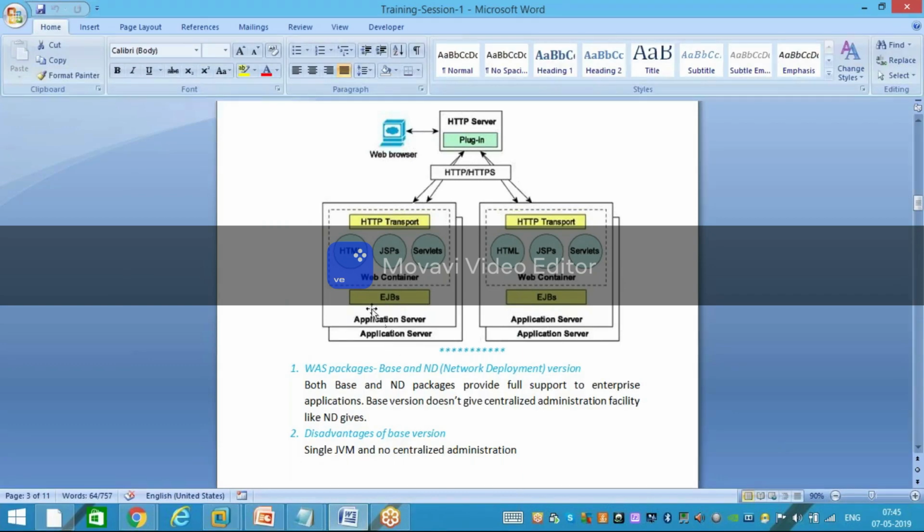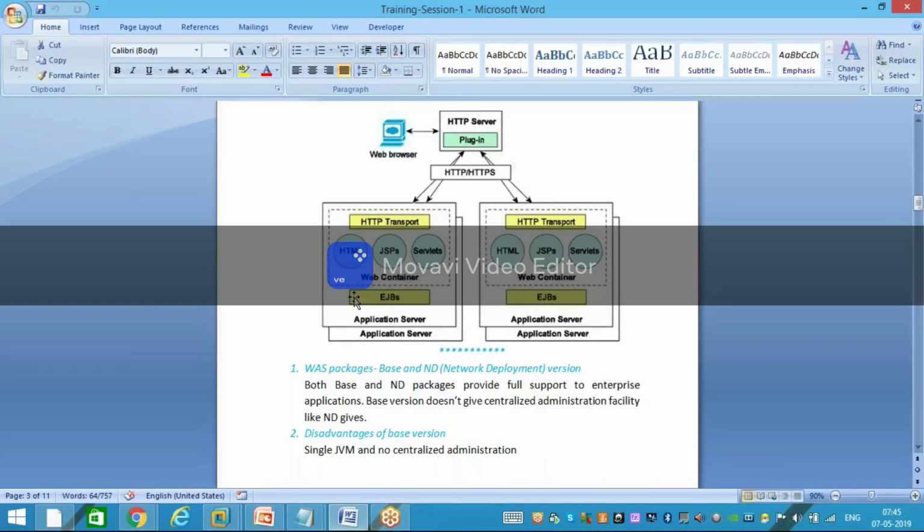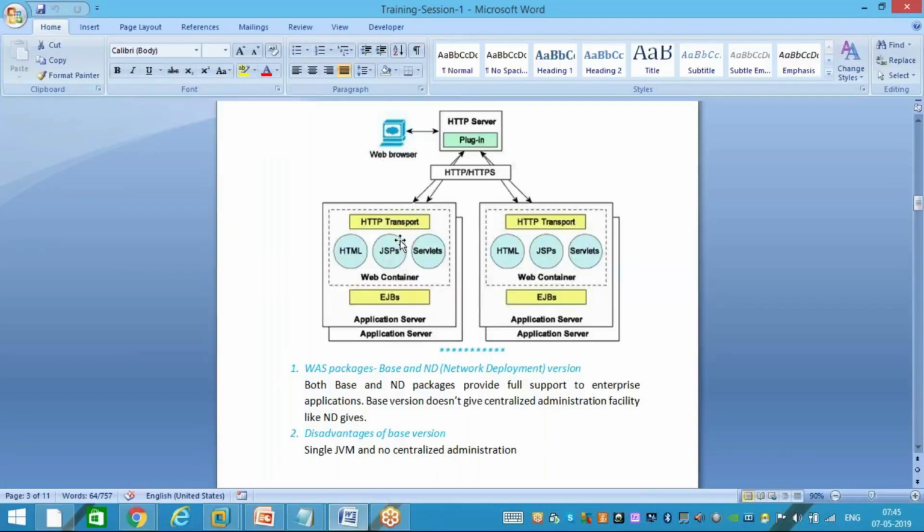So every app server has its own HTTP transport layer also, where request goes, and from its web container, all the static requests like HTML, JSP, and servlets get served, and all those where it needs its EJB container to come into picture for the managed beans and all. So EJB container will serve those requests. So this is an overview of a few of the concepts.